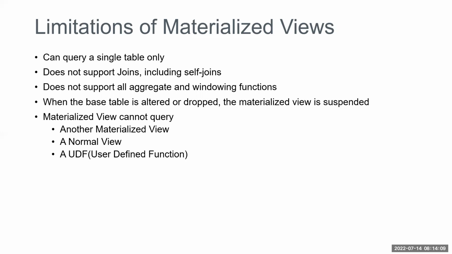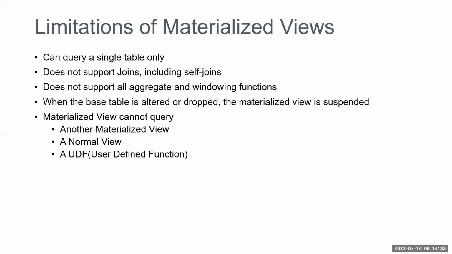So it supports some basic ones like count of star, max, minimum. Those things only are supported, but there are other aggregate functions and windowing functions like lead, lag, dense rank, row number. All of these won't be supported by materialized views. And when the base table is altered or dropped, the materialized view is suspended.